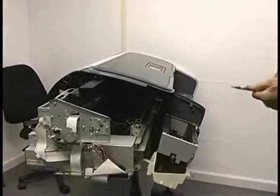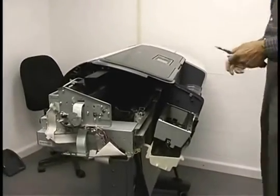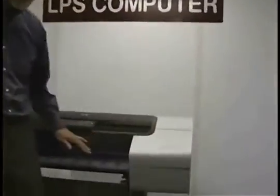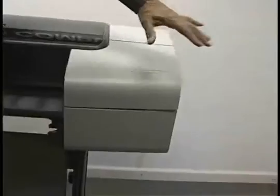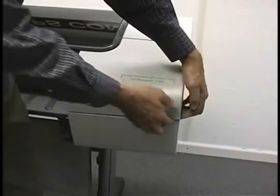I'm going to swing the machine around here now and show you the screws for the right side cover. The right side cover is on the right side of the machine, ironically. The screw I showed you on the other side down in here, that's one of them. There's that hidden screw up in here. On the Z series, there's an ink supply station right here. On the T series, there is not. This is held down by two latches down in the middle. I'll show you in a minute.